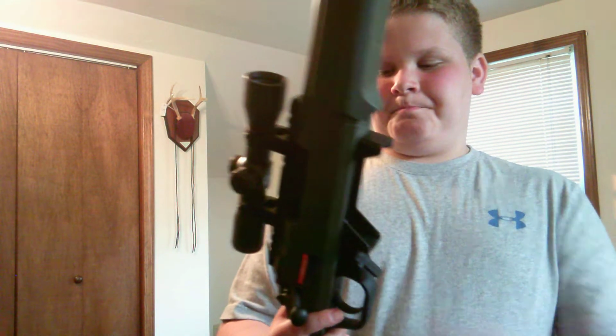So, personally, if I had to re-choose this sniper, I'd go with the Snowwolf M24. $110, great gun. Considerably better than that gun.